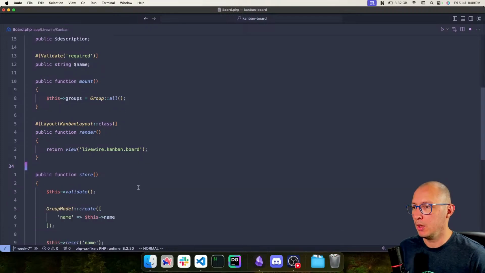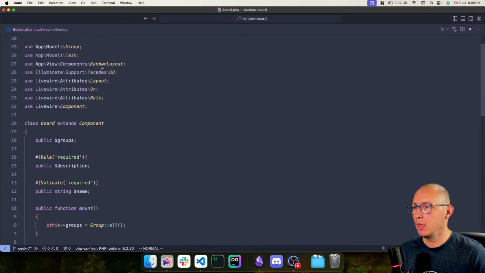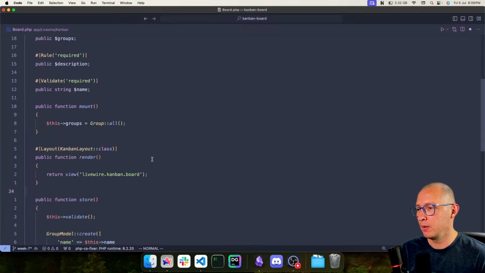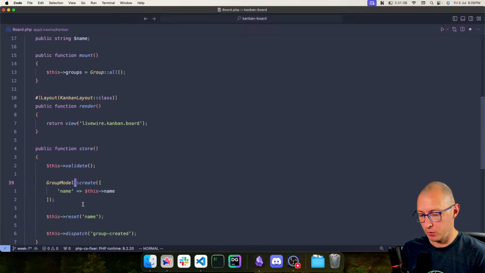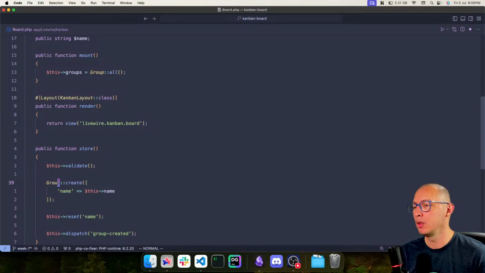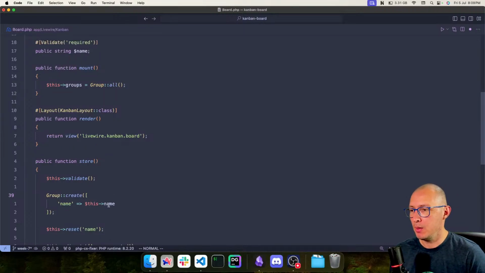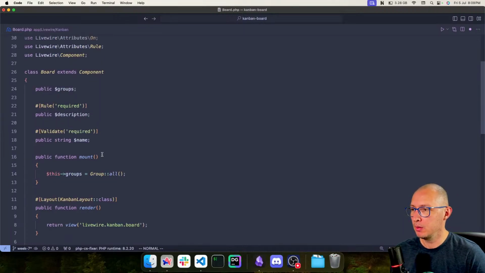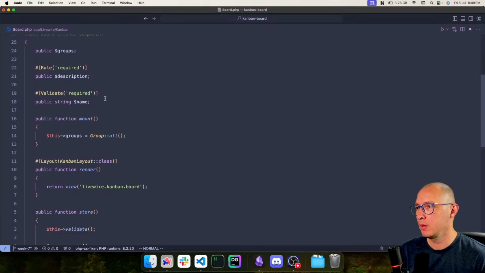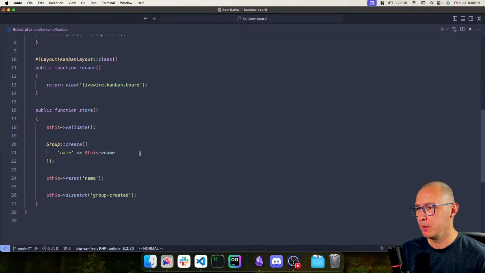All right, check again. Now I can use just group instead of group model. Do have a name property again, along with the description. The description is probably for the task. That's going to move probably. So reset name whenever we want to add a group.